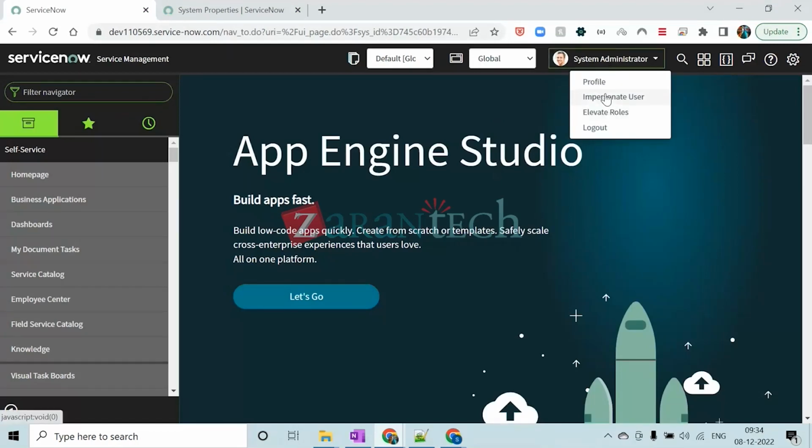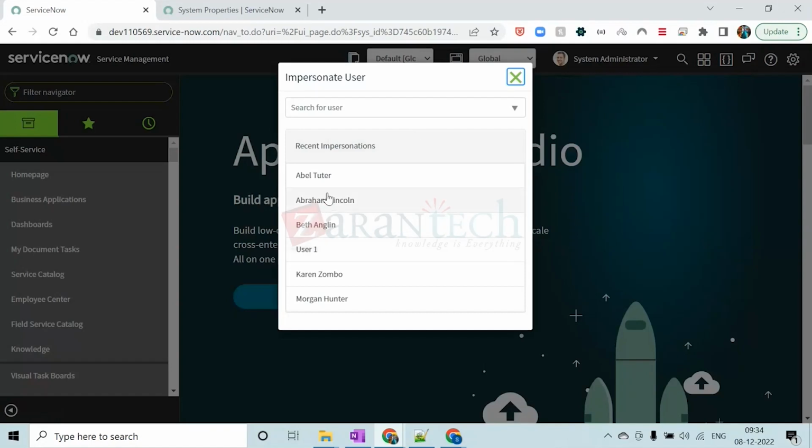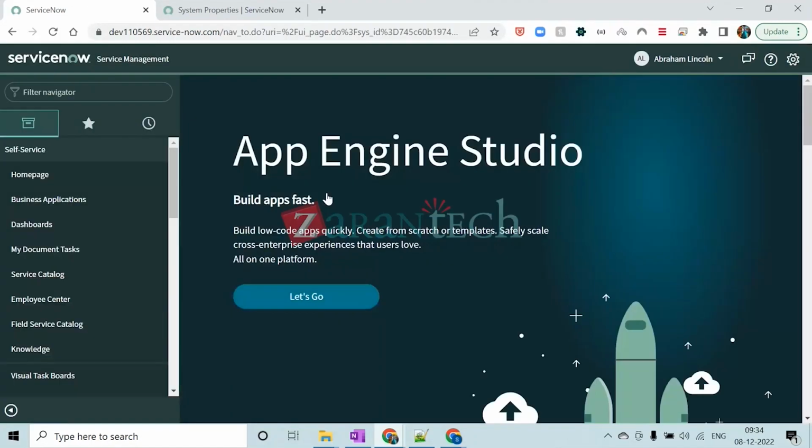If I am becoming Abraham Lincoln and going into his system and seeing the details, you say that is a security breach, that we cannot see anybody's system or instance. Yes, but majorly we use it only for testing purposes.